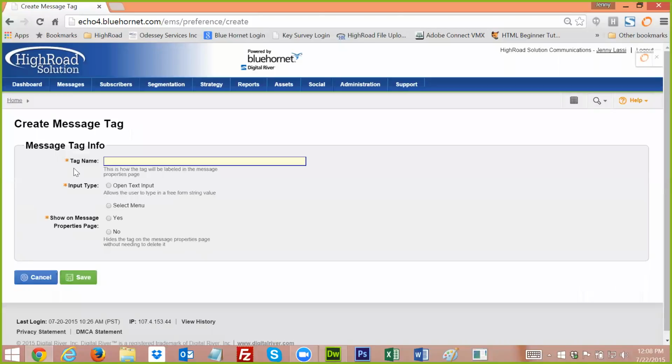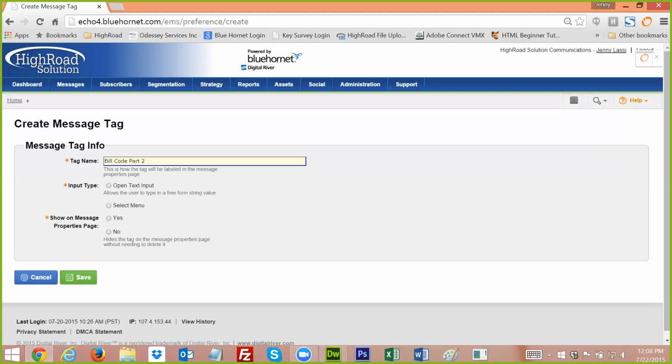We'll call this bill code. Now, I'm going to call this bill code part 2, just for demo purposes so you can know. We can completely remove the other bill code free-form text input field so your users are not confused. But I'm just going to call this bill code part 2 so we can see visually where this will fall into the message details. So I'm going to select, we certainly don't want an open text input.